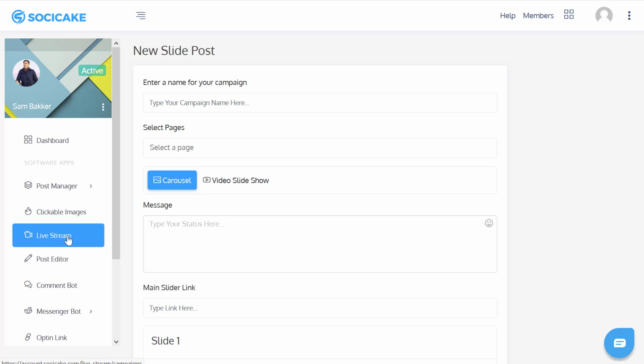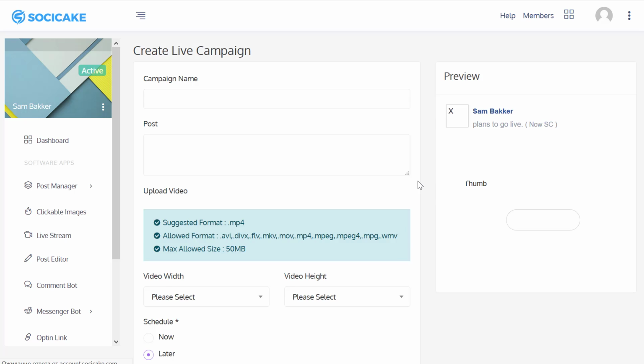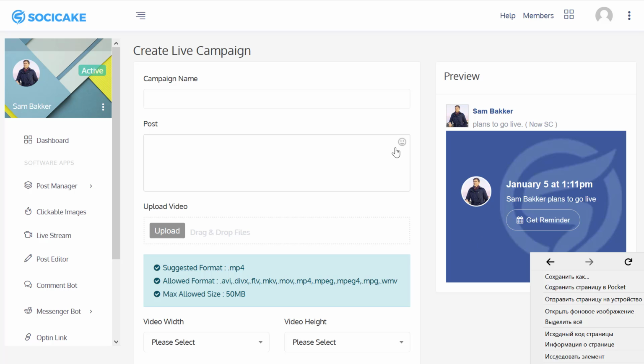Now we're going on to live stream. In the live stream component of this software, you can upload a video and do a recorded live stream. So you can get people's attention, invite them to your live stream, and then when you do go live, you can pre-record a video and have that video showing as the live stream. So you don't actually have to be live, you can use any video you want for this. As long as it's within Facebook's terms and conditions and guidelines, you can upload a video and it shows as live.